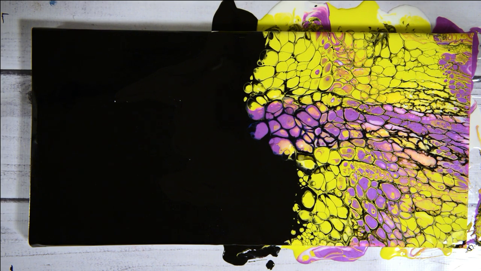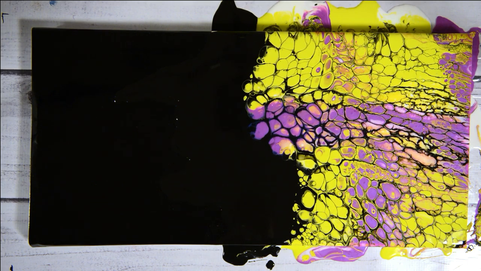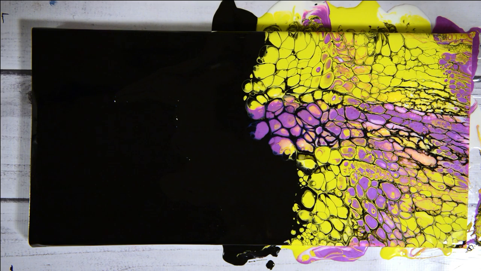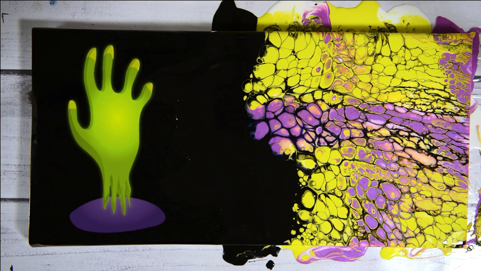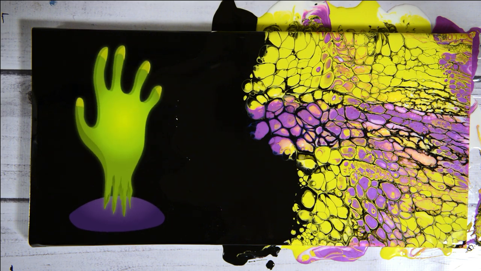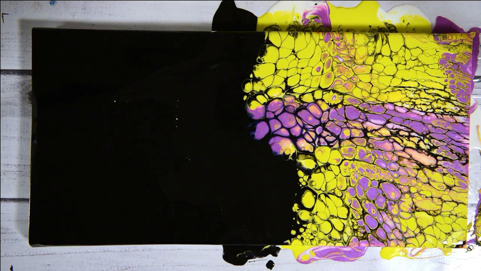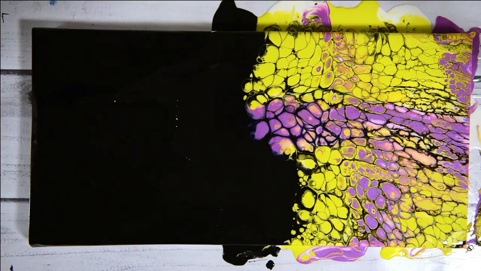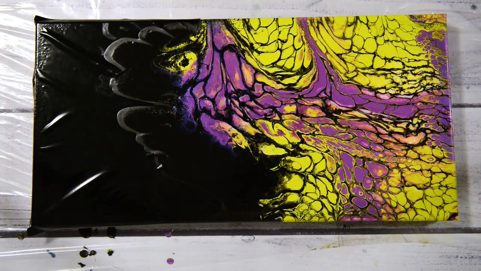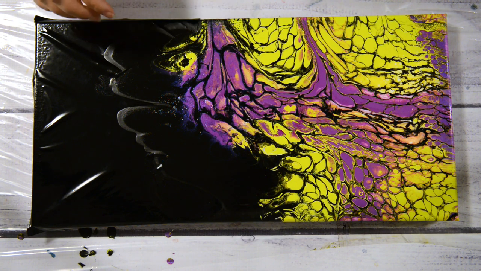There we go! She is looking spoo-tacular, looking pretty neon-y, looks good! So I'm gonna let that dry and then I'm gonna bring you guys back and we're gonna reveal the witch face and paint in the negative space over here with probably, I don't know, maybe a green or purple or something. But I think it looks pretty cool. The cells are growing really big.